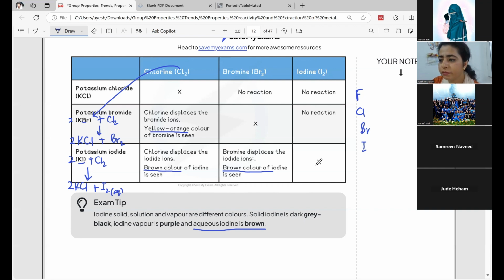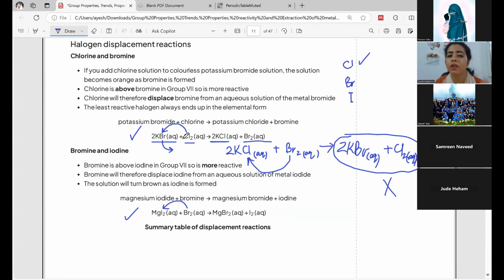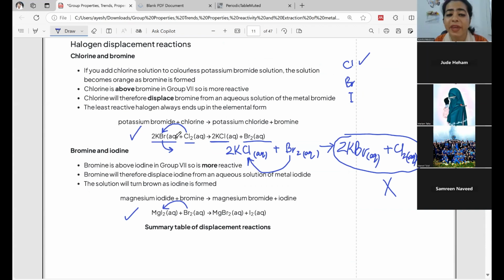Miss, actually, I have a question. Chlorine must be aqueous. All should be aqueous. When we are doing the replacement reaction, we are going to take all the reactants aqueous, and the products will also be aqueous. All should be in the aqueous state, mixed in water. Because chlorine is a gas, bromine is a liquid, iodine is a solid. If we take them in solid, liquid, gas form, how can they react and replace something? So we are taking all in the same state, all in the aqueous state, so that they can easily show us a displacement reaction.